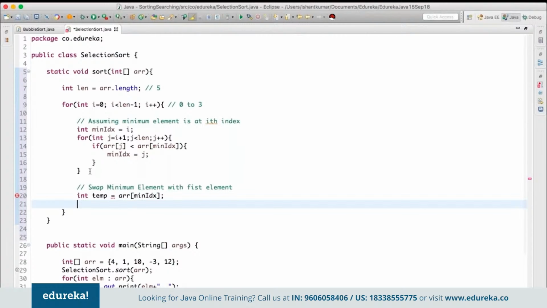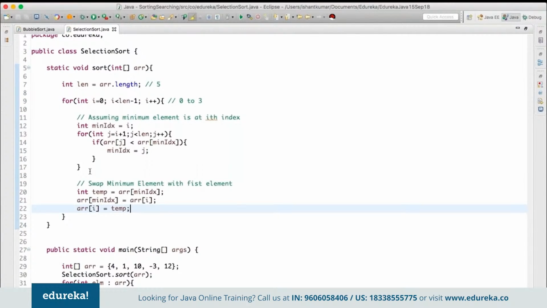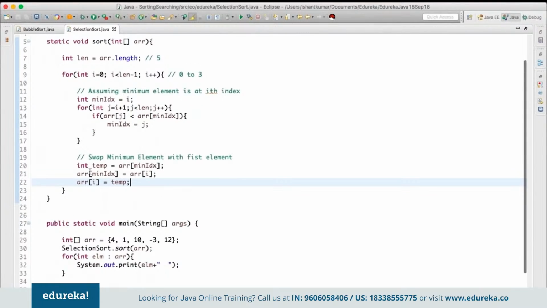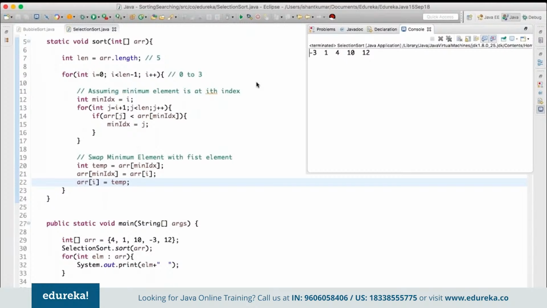Thereafter, let's have ARR of minimum index with ARR of i, and thereafter ARR of i will be having the temporary. So this is swapping the elements, and not the adjacent elements the way we had it in the bubble sort. This is a bit different way of dealing with things. But when you execute this program, you find the data is again sorted for us.